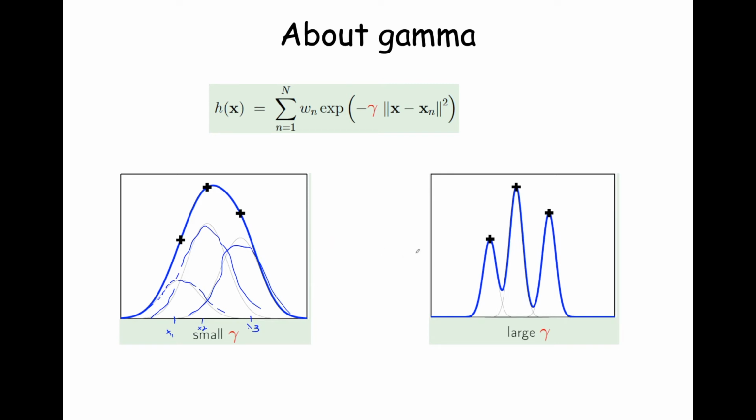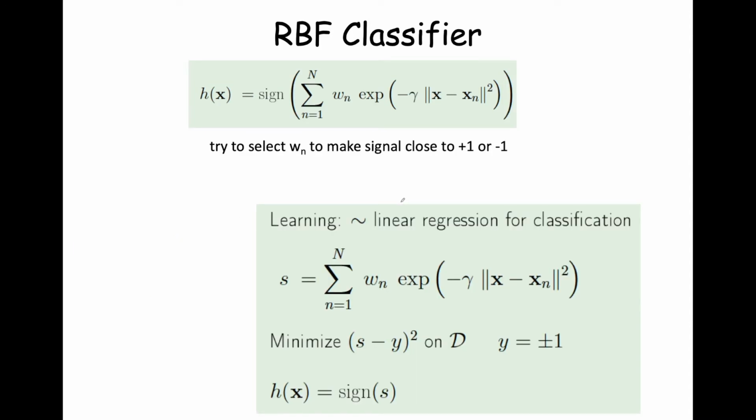When gamma is large, well, you're going to get this curve. We have the individual radial basis functions for each one of our data points, and with a large gamma, you notice they decay much faster, right? So you're doing more smoothing for gamma small, less smoothing if gamma is really large. And of course, the output here along this blue curve is going to be the output of h of x, your hypothesis.